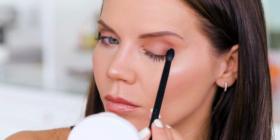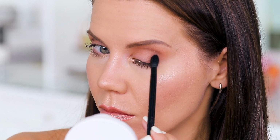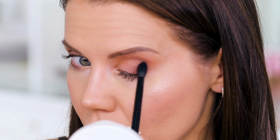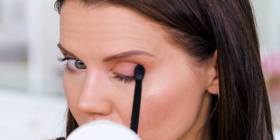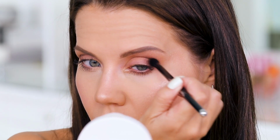In fact, I took a Marc Jacobs brush, and the way that I like to do that is I will actually grab the color right here on the side. I will go in and kind of press and stamp on the side, flip my brush up, and then go back and forth just on that outer edge. For me and my eye shape, that's how I get this nice deep outer edge without there being just like bam, a stamp of color right here and nothing blending together.